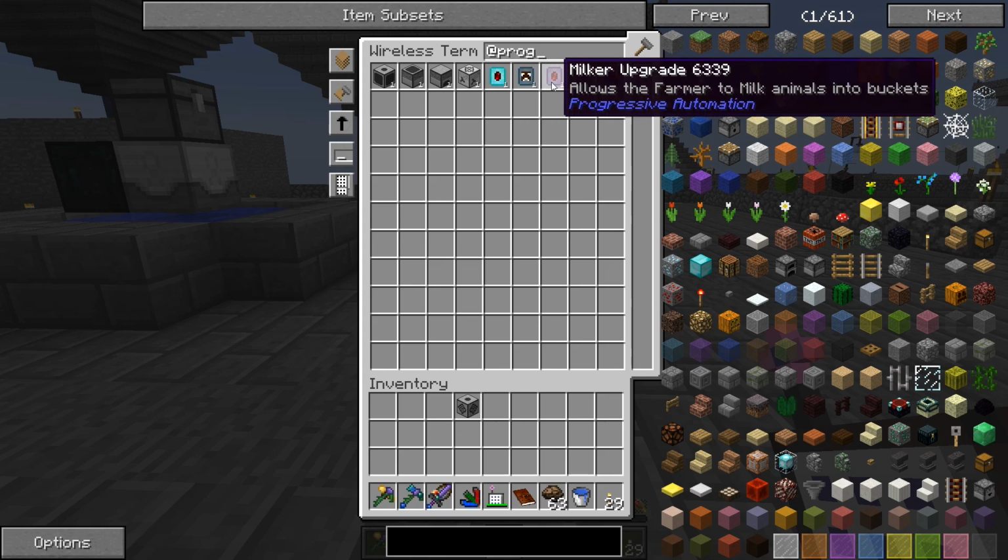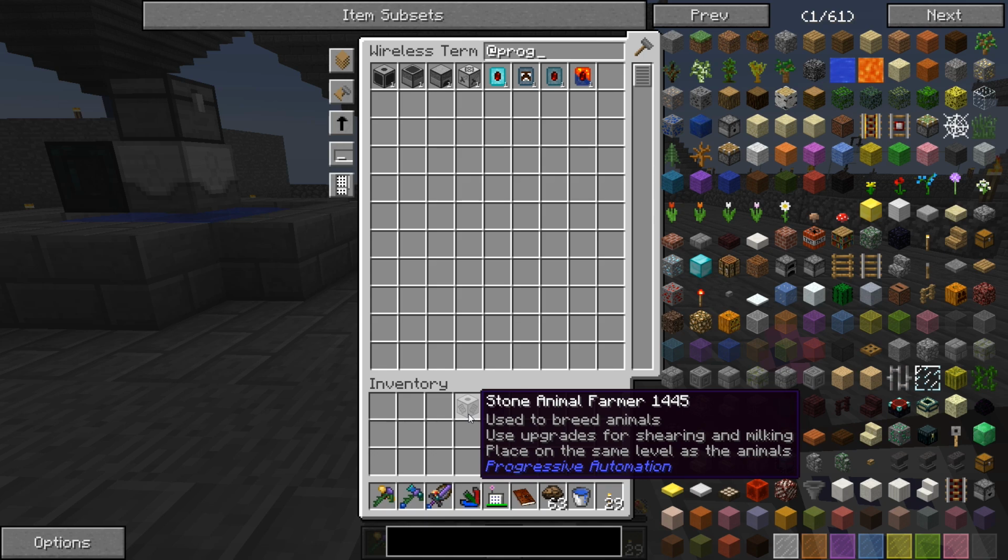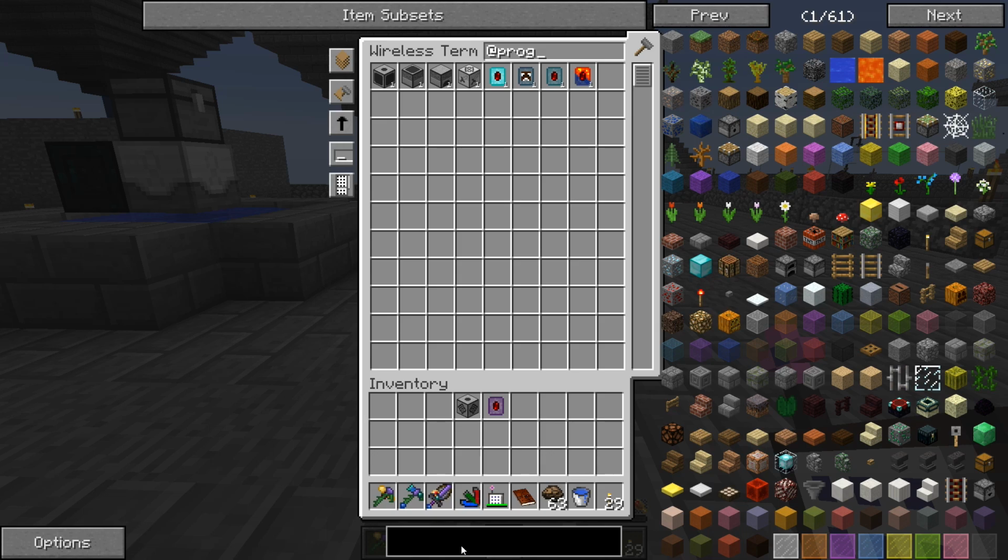Animal filter and a diamond upgrade. All right, so we'll do the milker upgrade. Now, Stone Animal Farmer, that leads me to believe that there's probably different tiers of these things. Let's look this up.